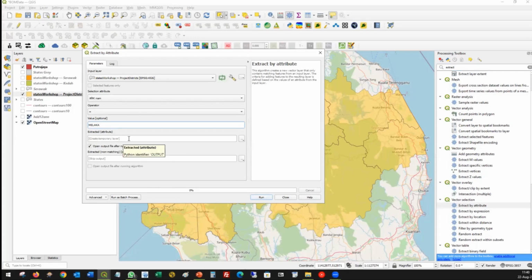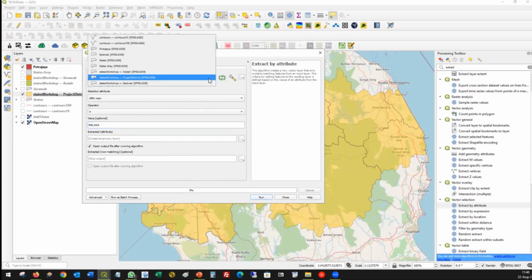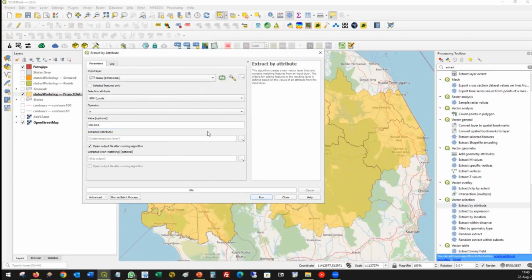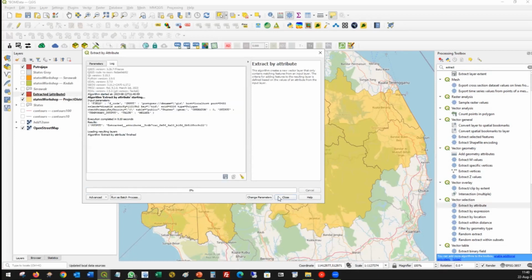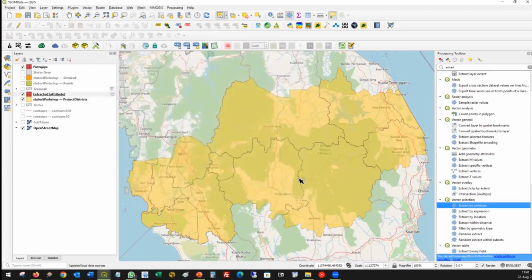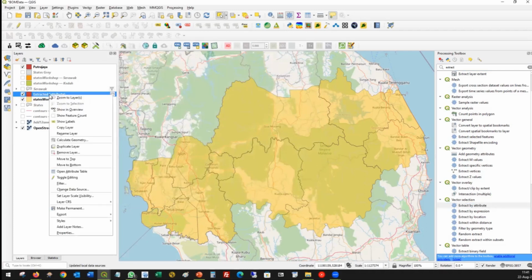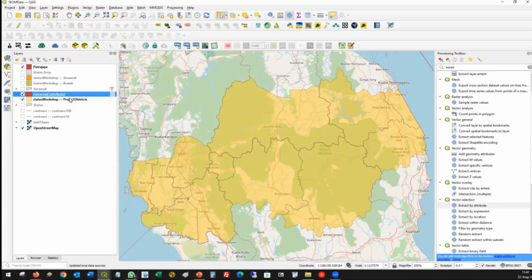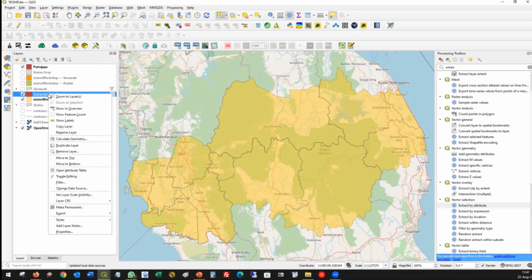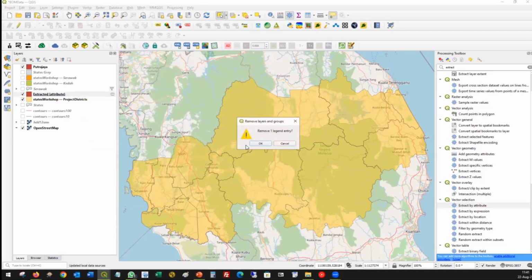And I'm going to show you two methods. One method is to create a temporary layer. So I click on run. Okay, so this layer is wrong. I'm supposed to choose the state layer. Let me choose the state layer, because I'm extracting from the state layer. So I click on run. Close. Let's take a look at this. Okay, I did not export because, let me remove the layer and give it a try again.